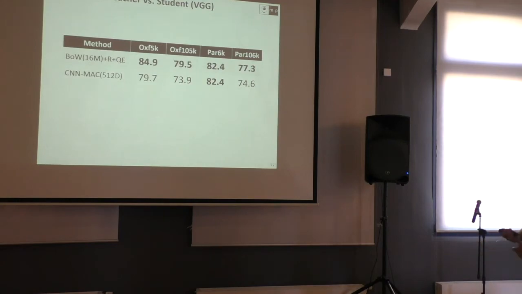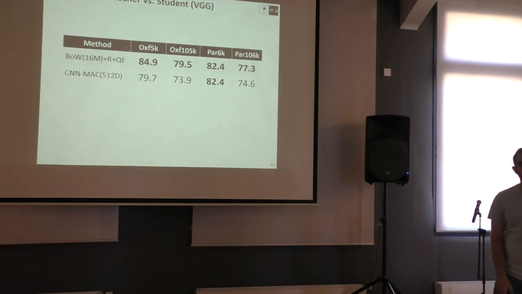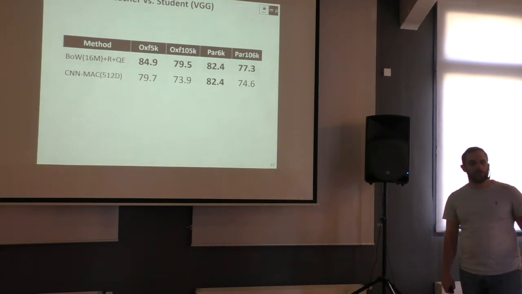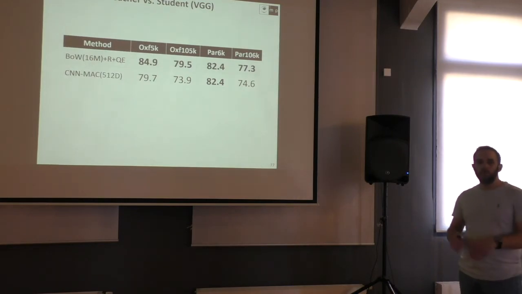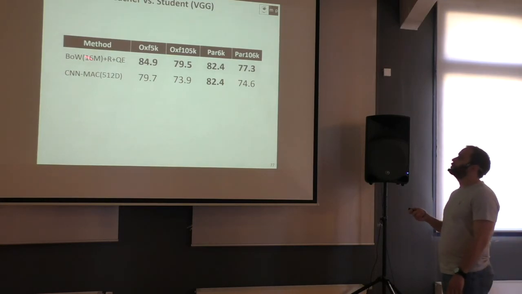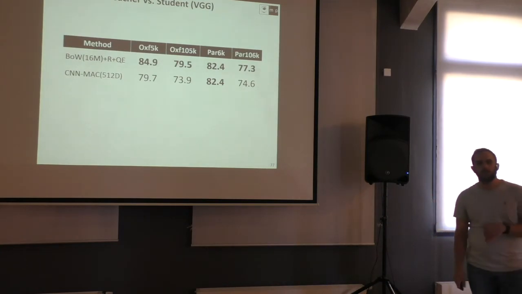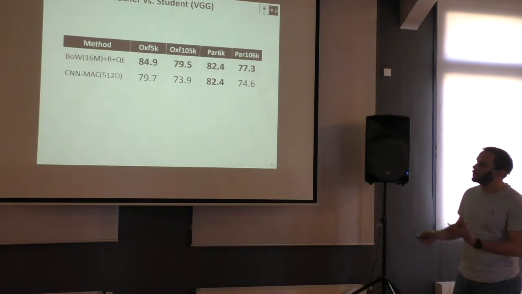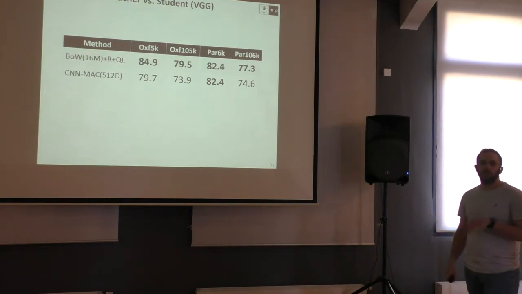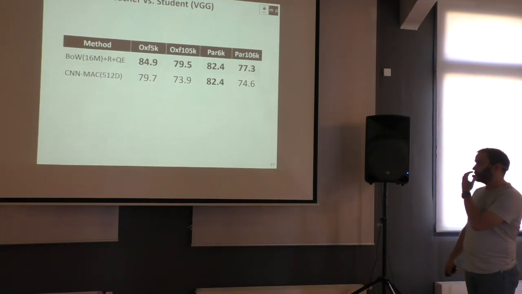The most very interesting experiment is comparing the teacher, or the bag of words method that I was showing in the demo, that we use to learn. We use it to learn our CNN, so we actually compare how this 16 million image representation compares to a really dense one. So this is very sparse, so the search is actually really fast. However, this being much lower in memory and much faster, the results are almost there.